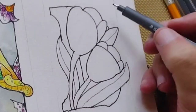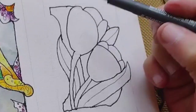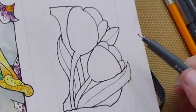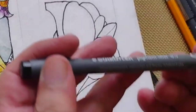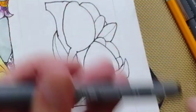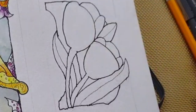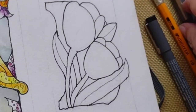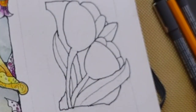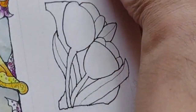Here I extended the petals here, here, and here, and I added some detail line work for my leaves. And for that one, I used the 0.5 because it gives it a different line weight from the thicker line that I created using the 1.0.